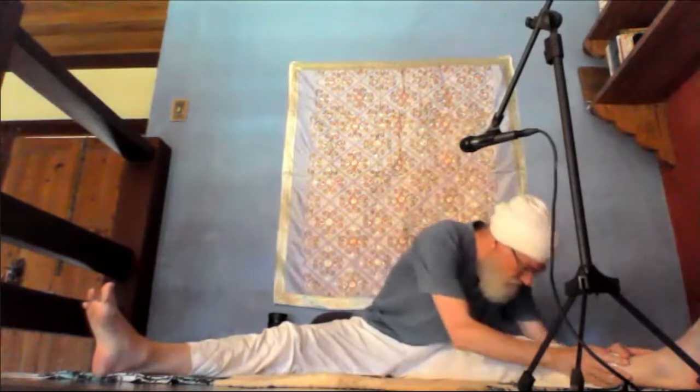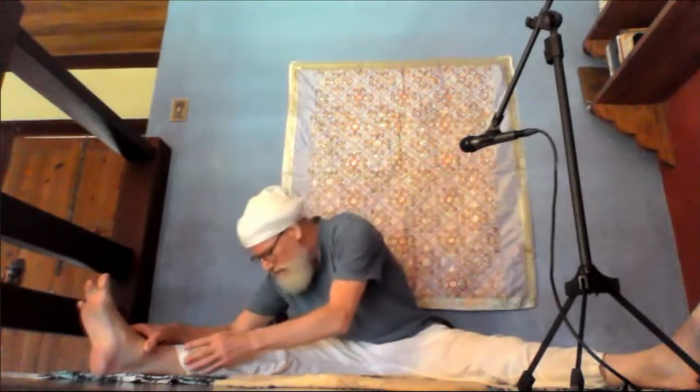So we're going to be bending at the waist. And we're going to inhale in the center and then turn to the left, exhaling down, bending at the waist. Inhaling back to center and then bending down, folding at the waist on the right. And then repeat.